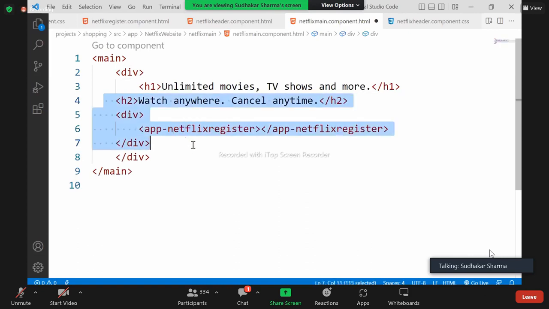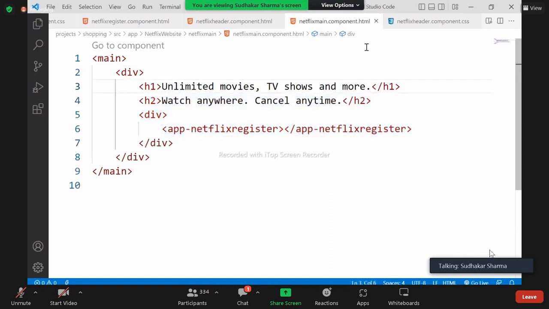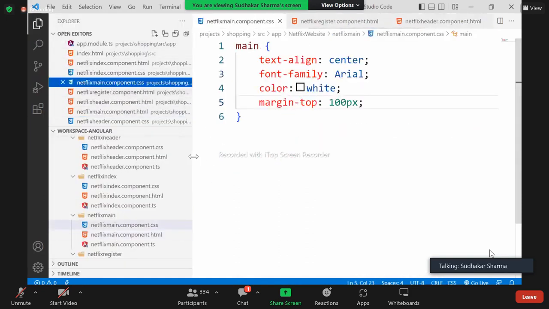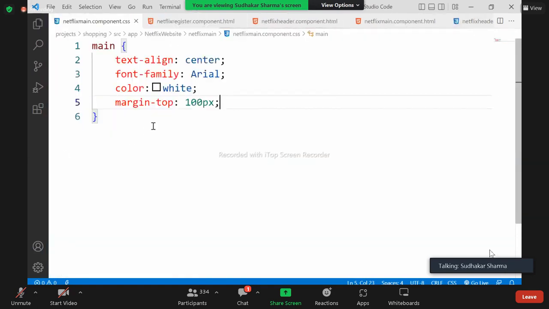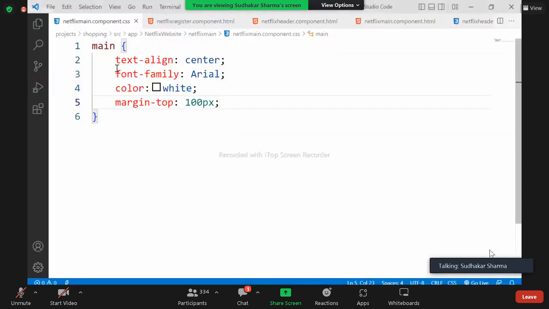To keep everything in center, we have to just put that in one div. After keeping that in the div, what you have to do is, you go to the CSS file. Where is the Netflix main.css file? Here, this is the CSS file. And here we have to define display, right? That is the appearance. It is saying text-align center. Now remove the text center.